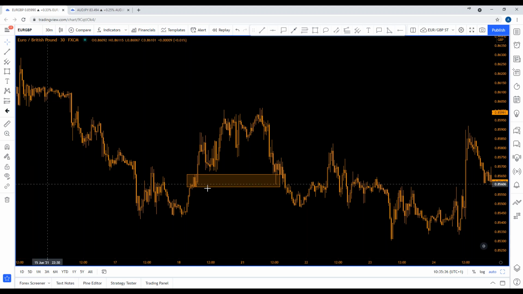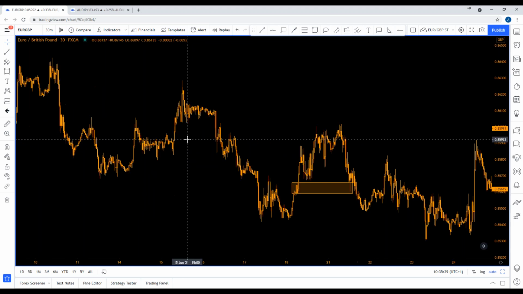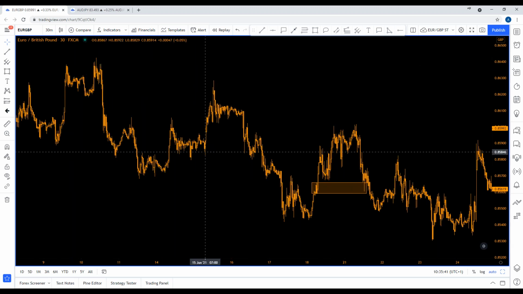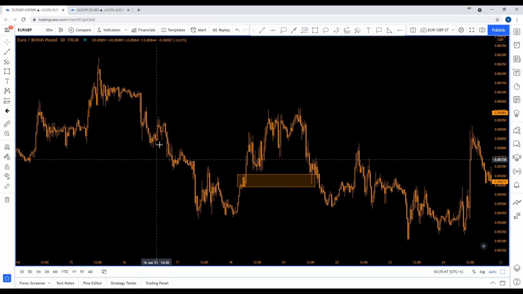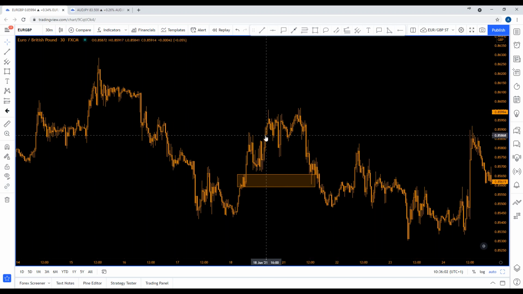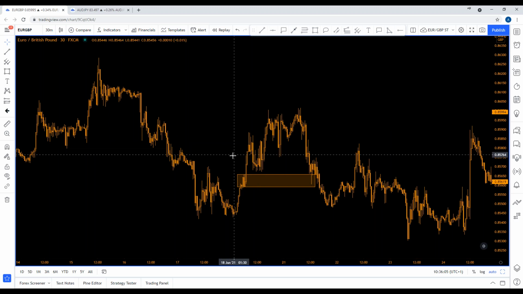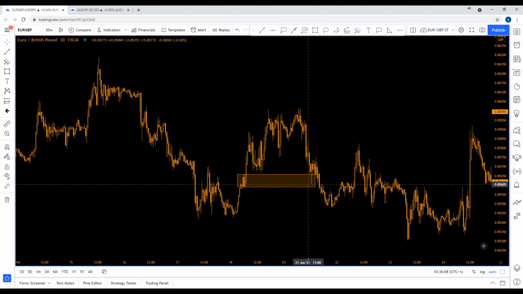So, are we in line with the trend? Another consideration. We're not. The major trend is to the downside. So the overall sentiment is to the downside. That's a red flag, right? Another red flag would have been, for me, the duration away from the zone. We were away from this zone too long, in my opinion. This may have been fine for other traders, and power to you if you traded this at this point here. It's a profitable trade, very good risk reward. If you got in here and your stop was below here, all power to you if you can do that. That's fantastic.